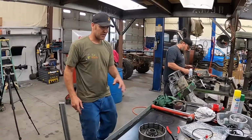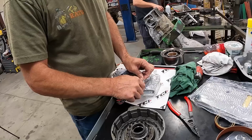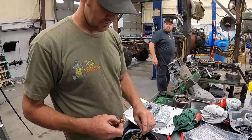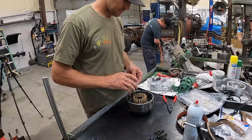Now we gotta get the right springs out of the kit, put in there, put it back together. All right, we only need these ones right now. They're just a heavier, stiffer spring because we're going with a full manual valve body. So whatever gear I put this transmission in, it's in that gear. Usually from the factory, it has a spring like right here and right here that are missing. This one fills them up. Extra spring pressure. My homemade tool works pretty okay.